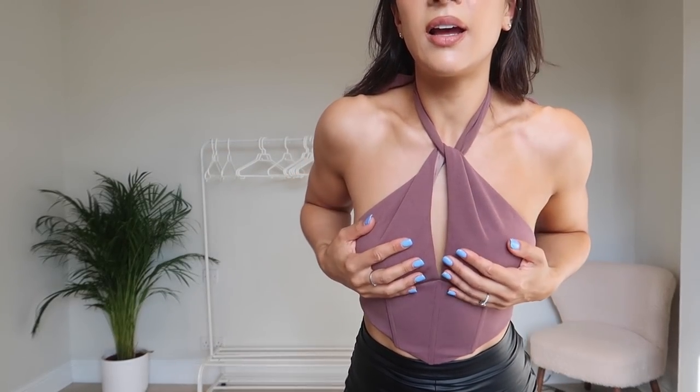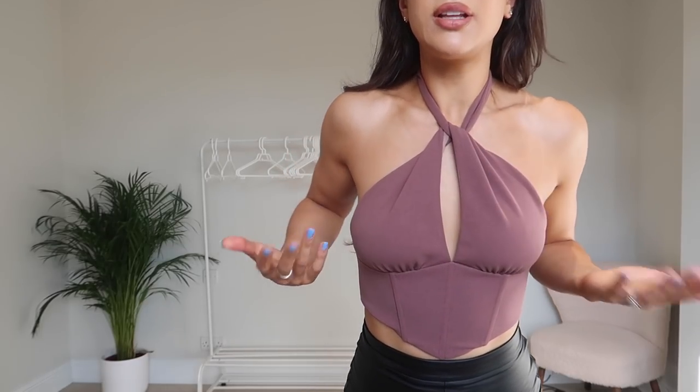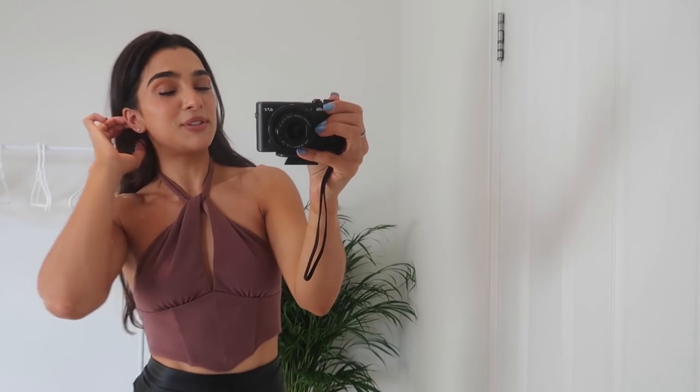I'm going to finish on a bit of a winner. The shoulders cut is just flattering and when things come in here I just feel like it's not too revealing at the front. I think if you have bigger boobs it would fit really nicely because there's quite a lot of space up top. It is so hot wearing leather pants — it feels like I've done a workout. But I am so happy about these pants. The rail is empty — we have come to the end! Love this, guys — hope you do as well!